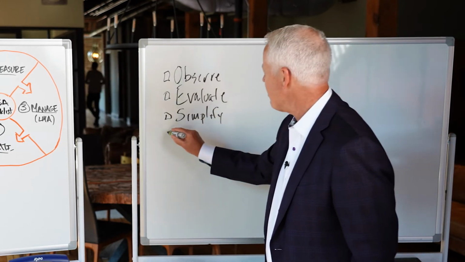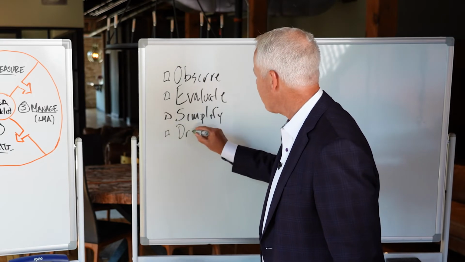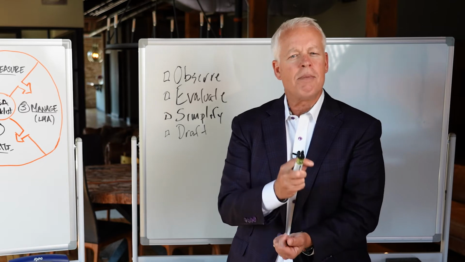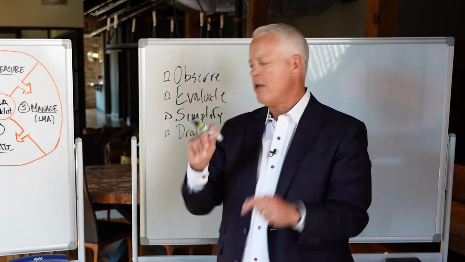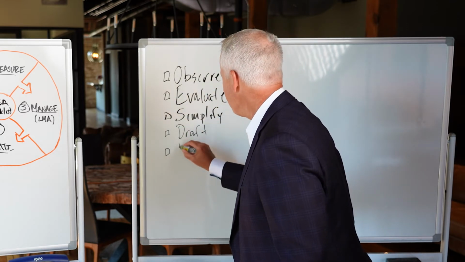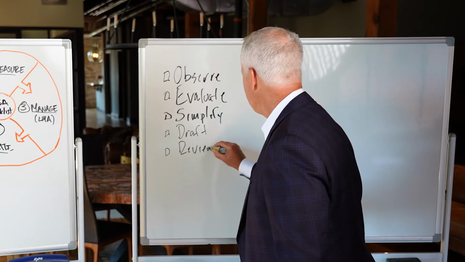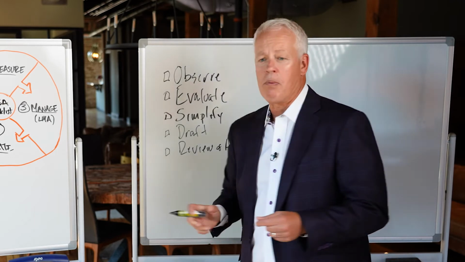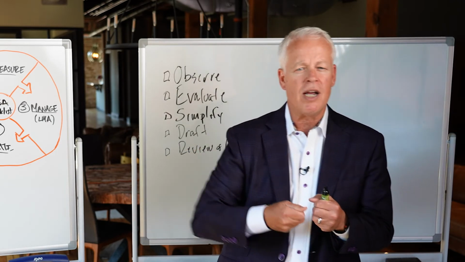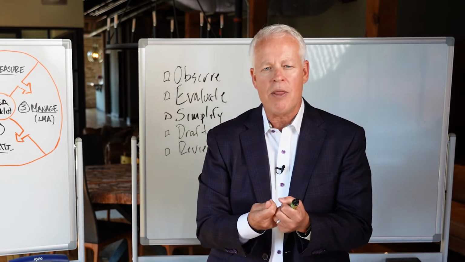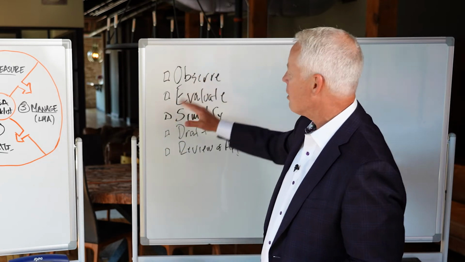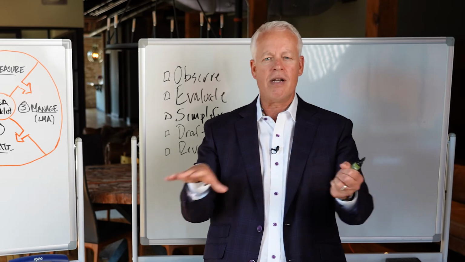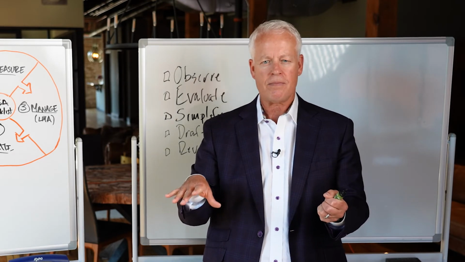When you're done with that, you simply need to present a draft of the way you believe it should be done every time to get the best result to your leadership team, and then your leadership team needs to review and approve that core process. And usually there's some negotiation, some tweaking, and some improvement that happens, and you ultimately agree this is the right way to do our people process every day for the rest of our lives.